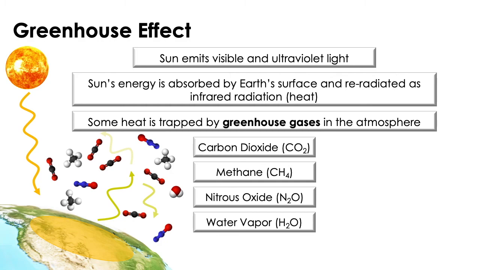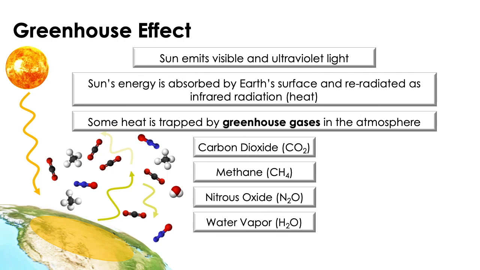Now, greenhouse gases, as I said, are good. On Earth, our average temperature right now is 57 degrees Fahrenheit on average. And that's with a composition of the atmosphere that contains 0.04% carbon dioxide. If you took out the greenhouse gases, the average temperature on Earth would be -2 degrees Fahrenheit. So it's a huge difference between having greenhouse gases and not having greenhouse gases. And greenhouse gases are good because they keep our atmosphere warm. But if you have too many greenhouse gases, that's going to be a major issue.